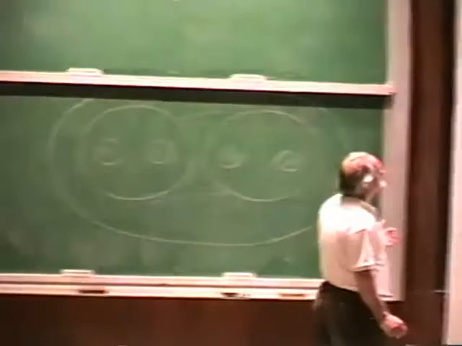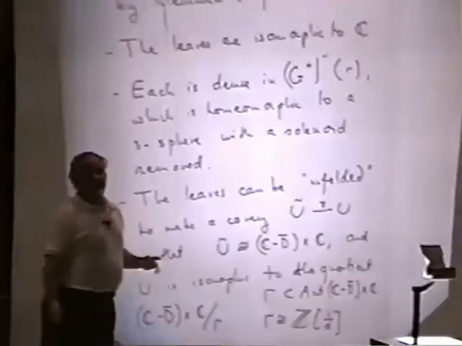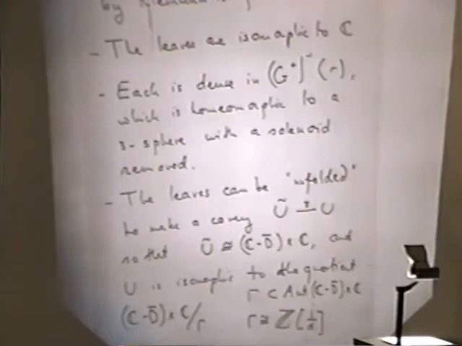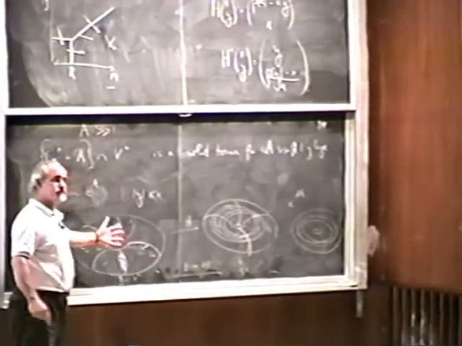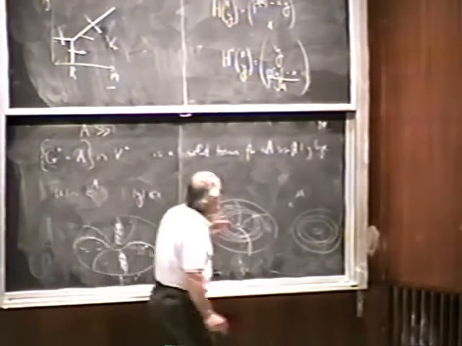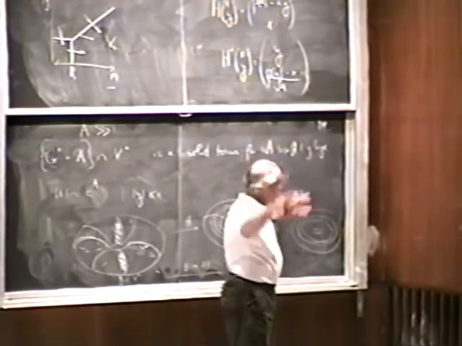Okay, I've justified almost everything that's here. The only thing that I haven't justified is that each leaf is dense in a torus with a solenoid removed. Now that actually, I'm not going to be able to justify rigorously, and the description that I'm going to give would be equally compatible with some other possibilities besides the true one. But this torus, one leaf is certainly going to be dense in this torus. It's also going to be dense in the inverse image of this torus. It's also going to be dense in the inverse image of this torus by the second iterate of the map.